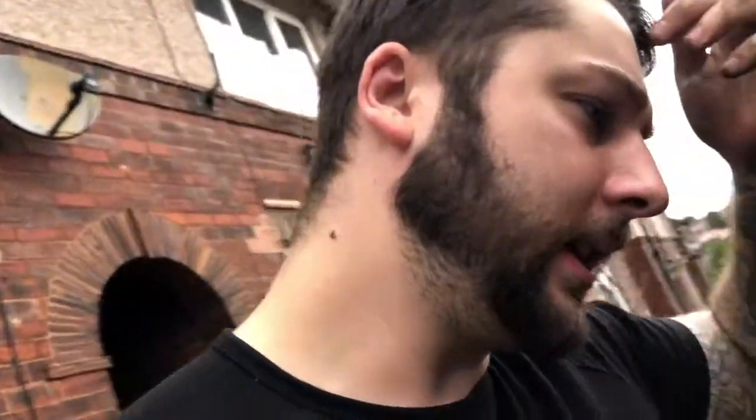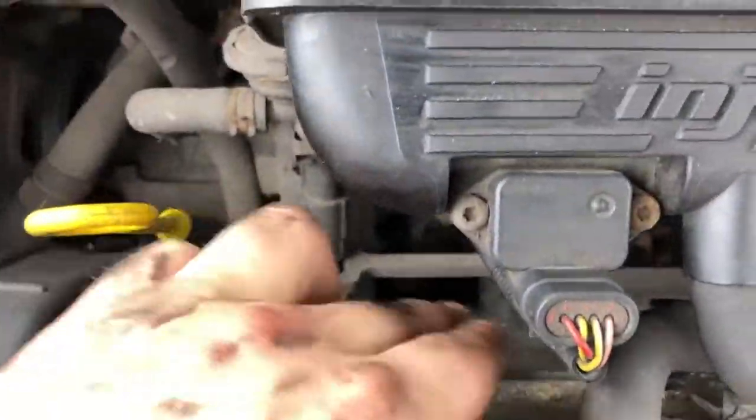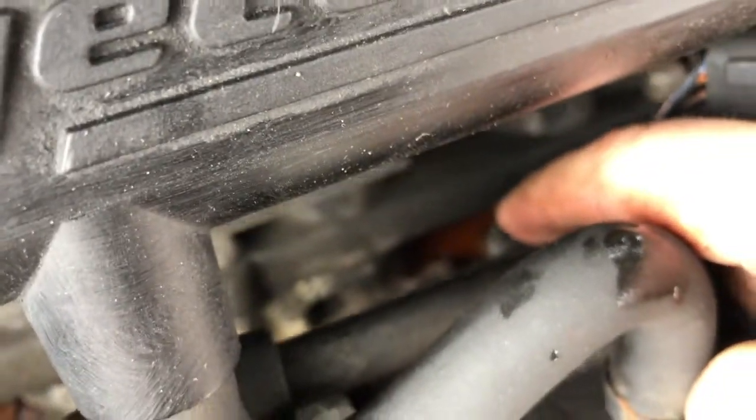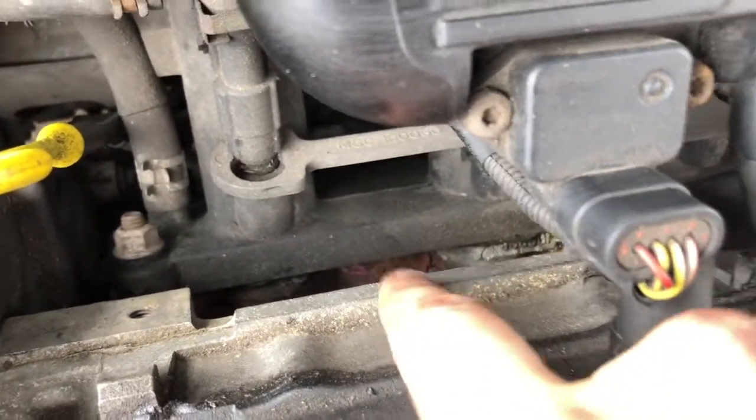After further inspection, it kind of looks like it might be the inlet manifold gasket, and to be honest with you, I've looked all over the internet, and a lot of people are saying with Rovers and with the K series engine, which this one is, it's very, very common that it's the inlet manifold gasket that goes, which is literally there. And when you look, I don't know if the camera's going to pick it up, when you look down there, you can see coolant, and it's a bit pink around. So I'm guessing it might be that gasket.